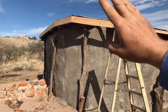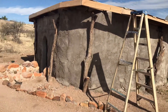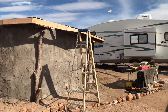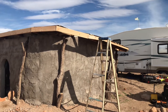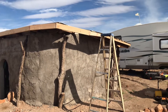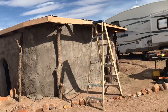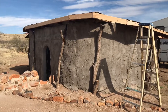It doesn't look real good right now but it's going to be covered with stucco anyway, so that's fine. After that's done, I've got to put the corrugated metal roofing on. The roof I have on there now is literally a quarter-inch thick hardboard — it's worked fine but I don't think it'll last forever. That was in hopes that OSB pricing would come back down. I figured if I paid $15 a sheet for this and waited for OSB to drop back to even $20 a sheet, I'd still be getting away cheaper with a roof. But the price didn't go down — it actually went up — so I ended up going with corrugated metal roofing.